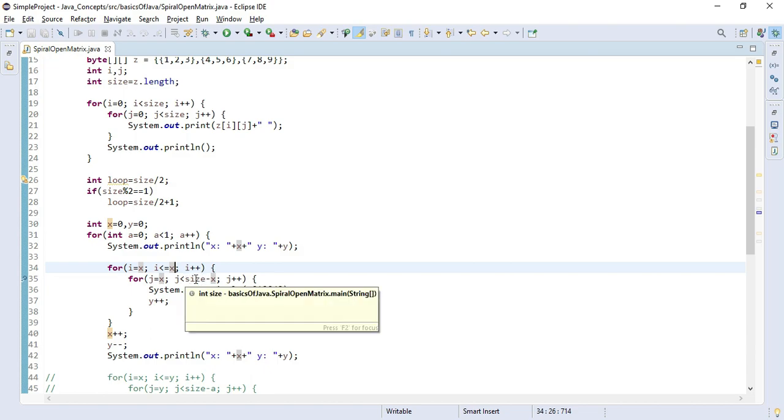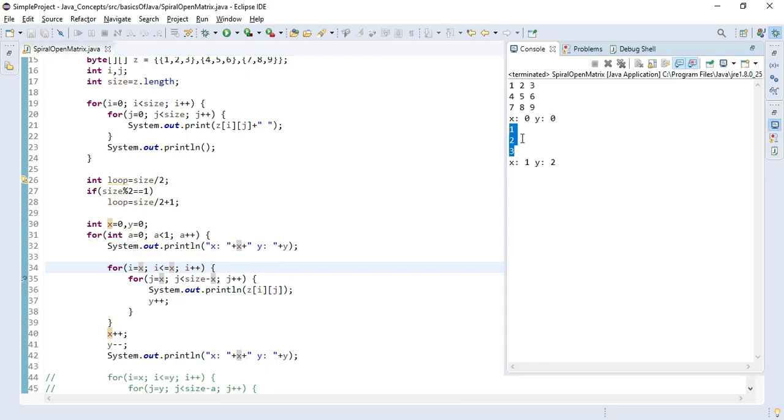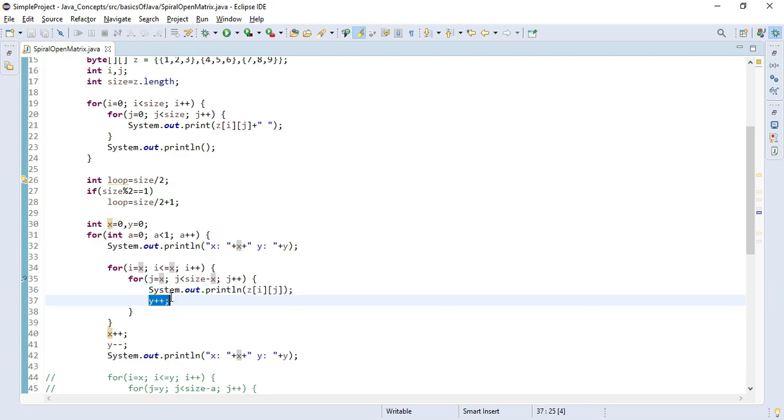It means it will keep on executing from 0 to 2. It will execute 3 times, for 0, 1 and 2, and in this way we will get values 1, 2 and 3. Guys, there is one more thing which you need to remember.